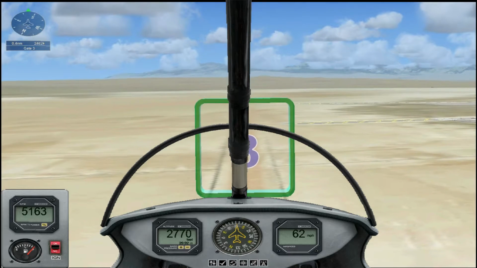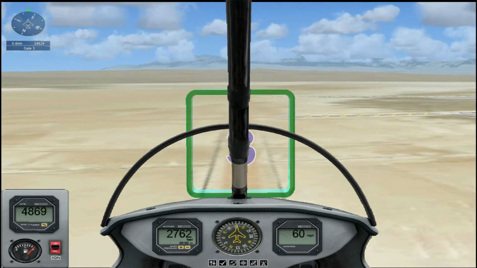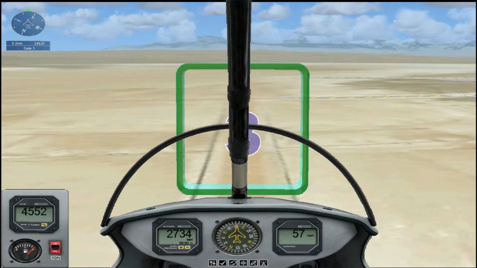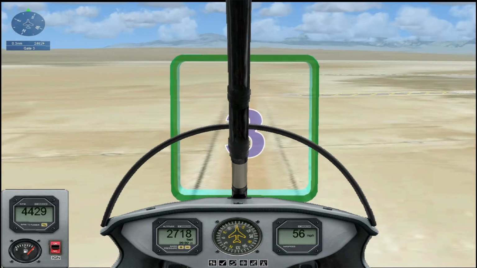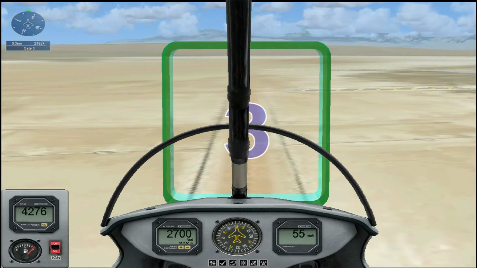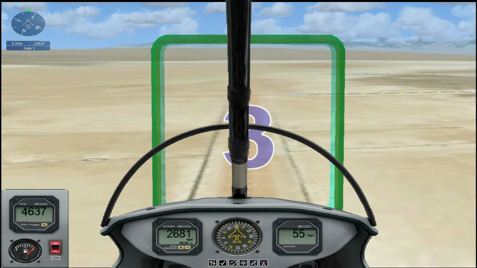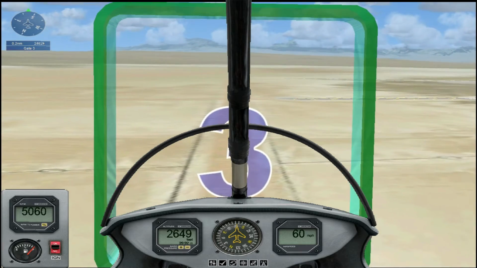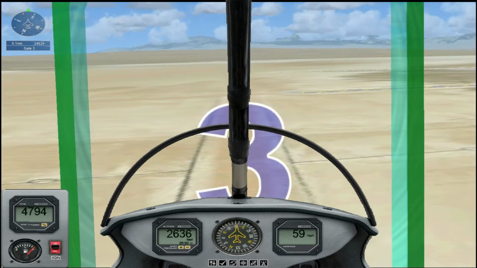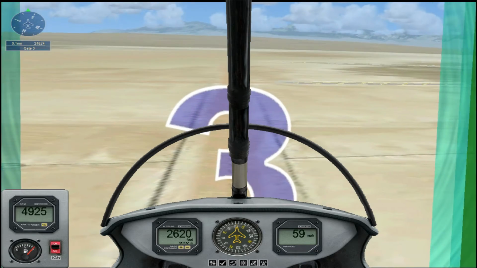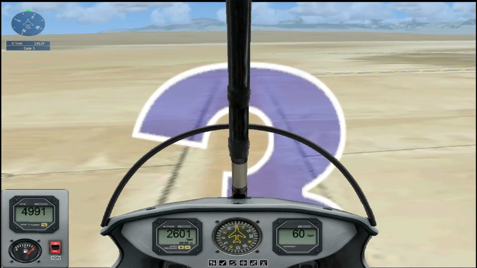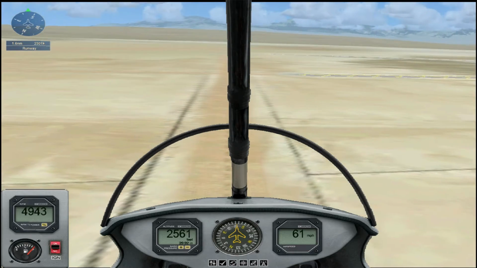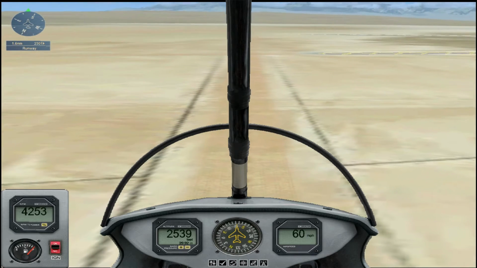The next gate is a little lower than the last one, and you'll be landing once you get through it. Good job! Now reduce the throttle all the way and use the stick to adjust your descent rate.